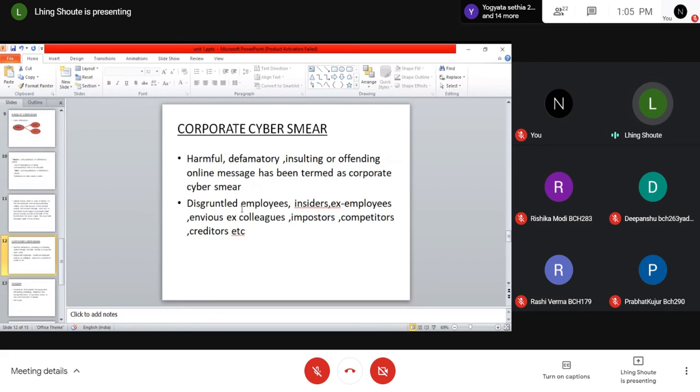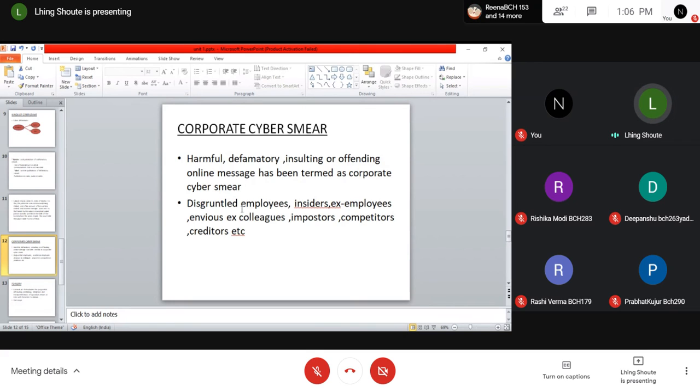Since we are talking about cybercrime, this is commonly done through the internet, maybe through websites, blogs, forums, emails and instant messaging, chat rooms, and also in the social networking space. This kind of criminal activity is a concern especially in the stock market and financial sectors, where information is very important. Corporate cyber smear is related to the stock market and financial sectors, where knowledge and information are the key factors for the businessman.